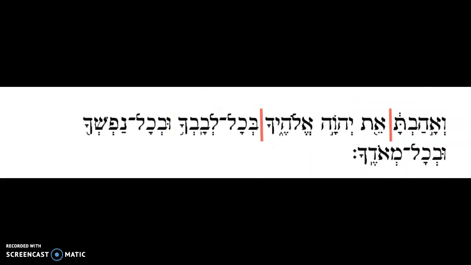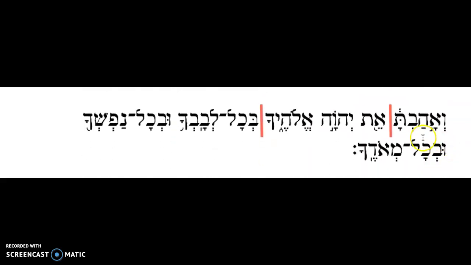Now let's see it with the stops. Ve'ahavta, because of the 2 dots, so I would divide it, and this is what I would ask you to do. When I ask you to divide a pasuk, you'll find the stop, and right after that word, you're going to make a line. So I know to translate this word by itself. Ve'ahavta, stop. Et Hashem Elokecha, the wishbone, so that's a stop. V'chol levavecha, uv'chol nafshecha, uv'chol meodecha, and that's the end of the pasuk.